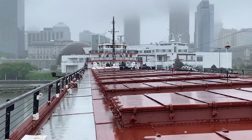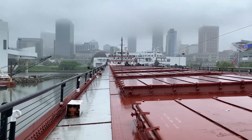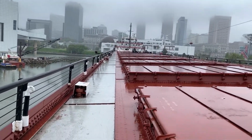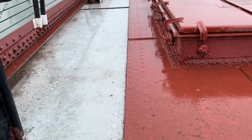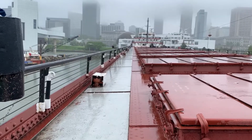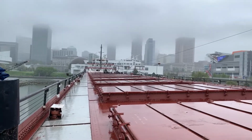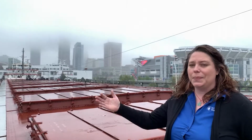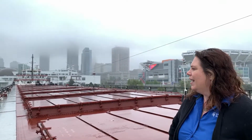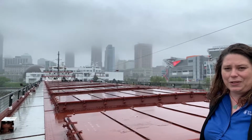The captain at the time thought this ship would be able to hold since it's riveted and not welded. And you can see the rivets along the deck line. That gives a little bit more flexibility in a storm rather than the welds. Now, Tad, never having been in a storm before, went up to go see how it was, and he said there were 30-foot columns of waves coming across, and that's the size of some of our buildings in the background right there. So if you can imagine, it was very exciting.